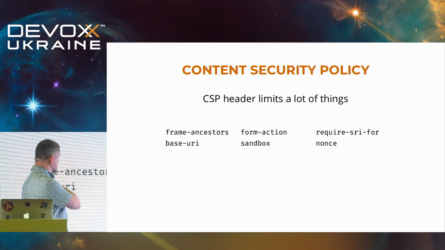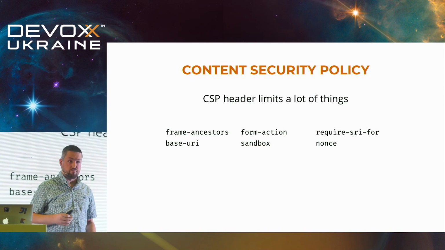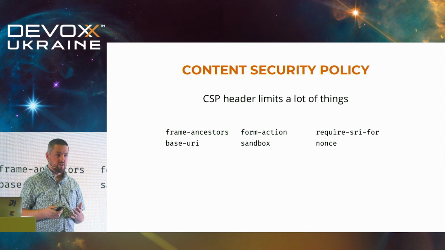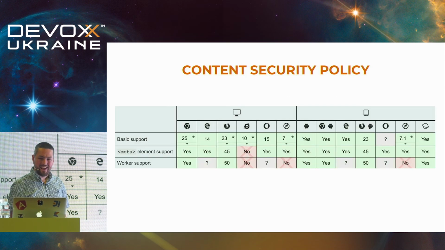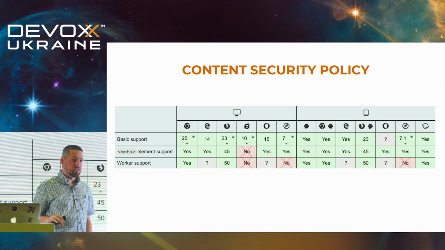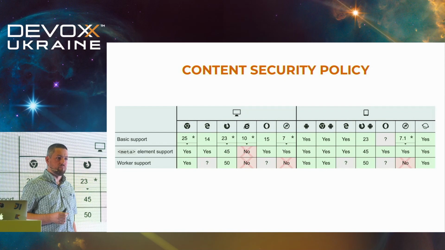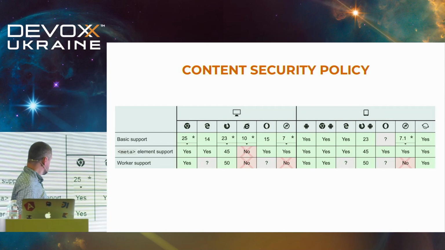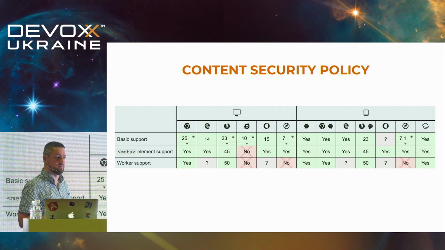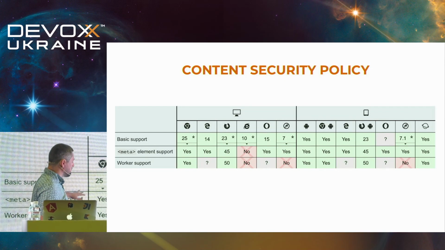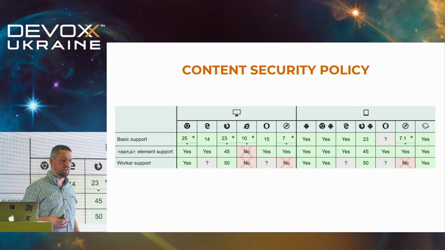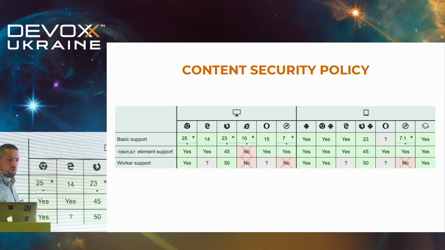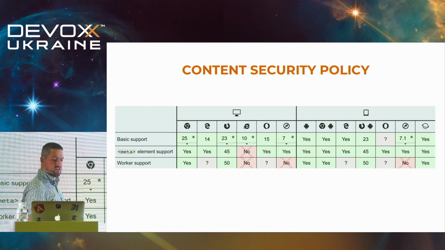You can also limit stuff by adding a nonce to the scripts, basically number used once, but that's a story for another time. Now, content security policy is quite well supported by most browsers. As you can see, base support is available on all major browsers. Support for some extra functionalities, more extended, more specific, is more limited, but still quite widespread.